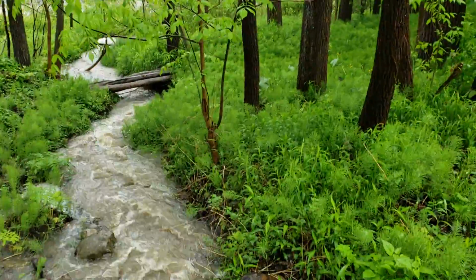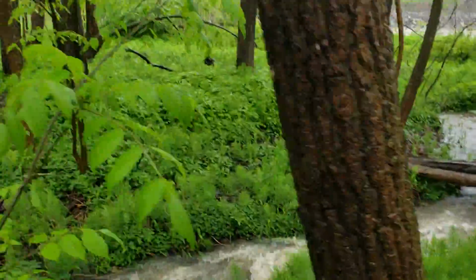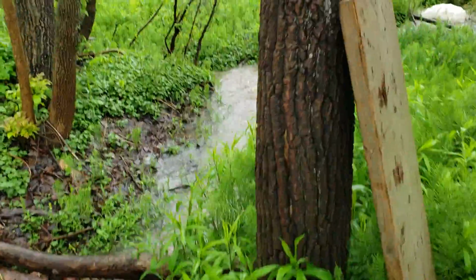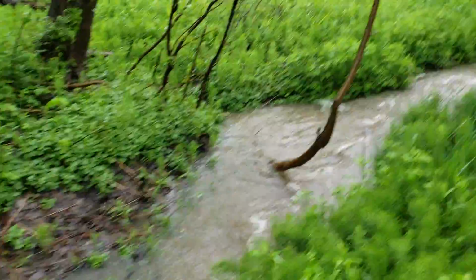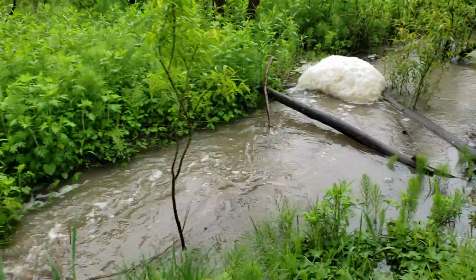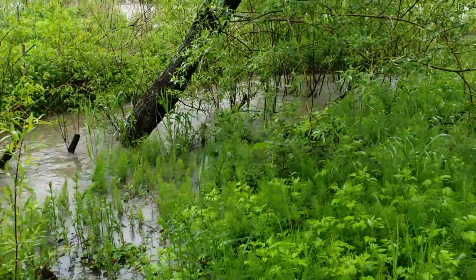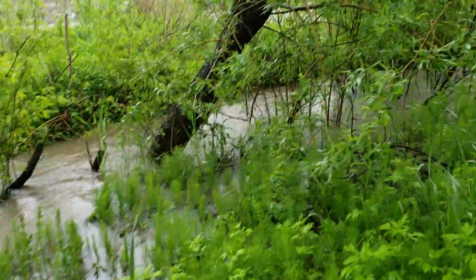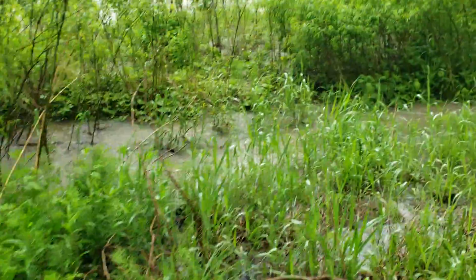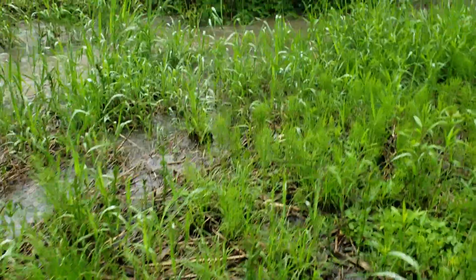It's kind of crazy. I'm going to walk along the bank a bit, see what we can show you. The overgrowth is quite high back here. And let's see, where can I actually walk? Slowing down a bit because it's very wet. And as you can see, this is all flowing. Water's over here and seeping and flowing through.